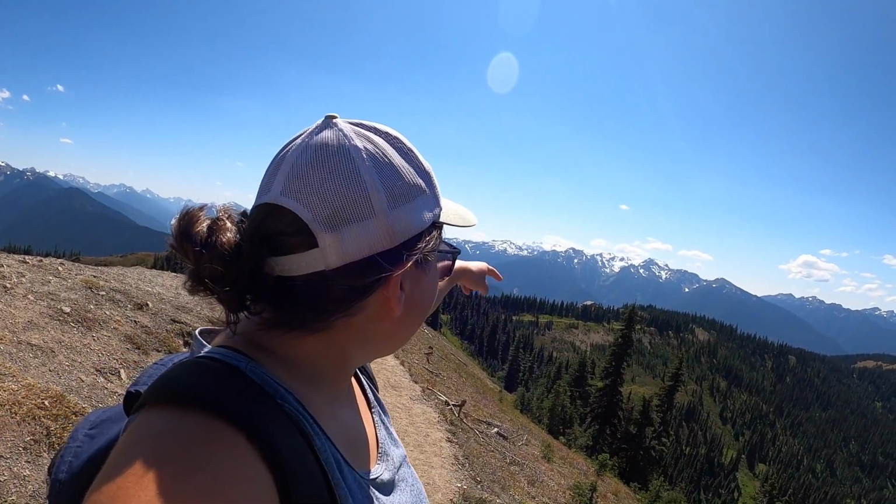You can also see Mount Olympus in the background. And I have to say, I understand that this is where Mount Olympus would be, but there's something about going to all the parks, not being able to do a ton of research for each of them, that got to be a surprise for me today. Also, probably one of the highlights. It's back like on the second level, but you can still see just the top of it over there. How cool.